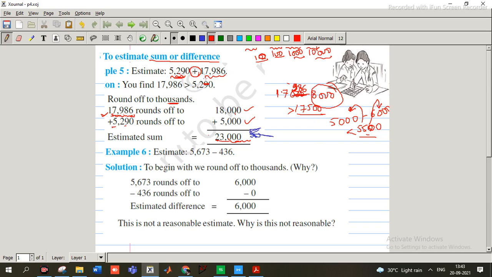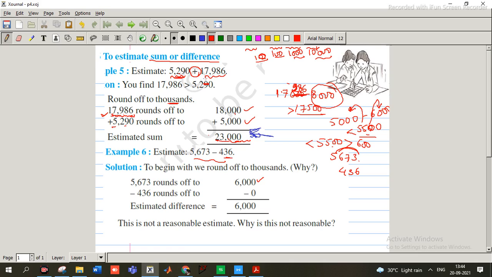Now we have approximated for the sum, and we'll do the same for the difference, as it is 5730. I'll approximate the last 3 digits, because this is the maximum number and this is the smallest number. The maximum number is 6730. If the number is less than 5500, I'll take it as 5000. If it is greater than 5500, I'll take it as 6000. You can see this number is greater than 5500, so I'll take it as 6000.